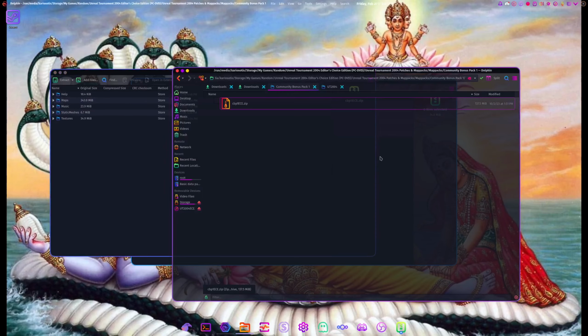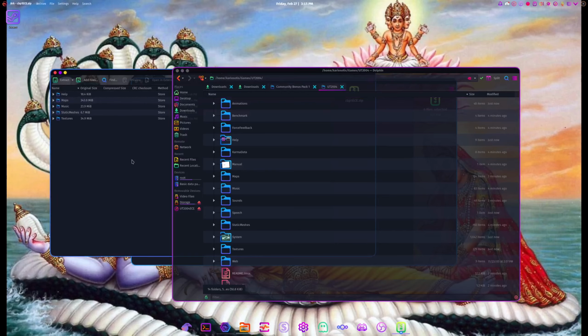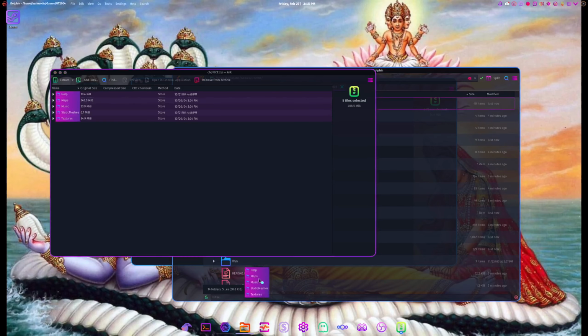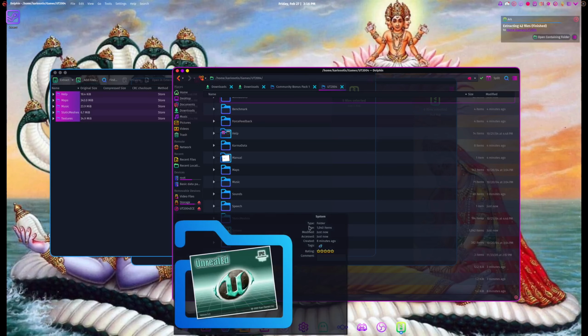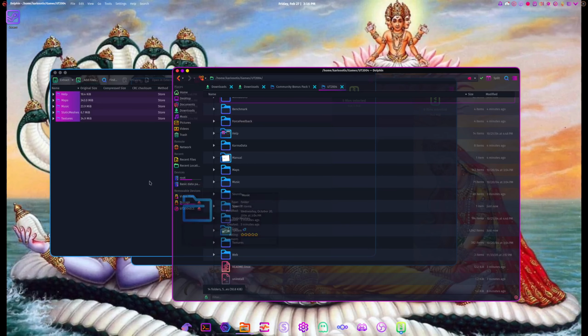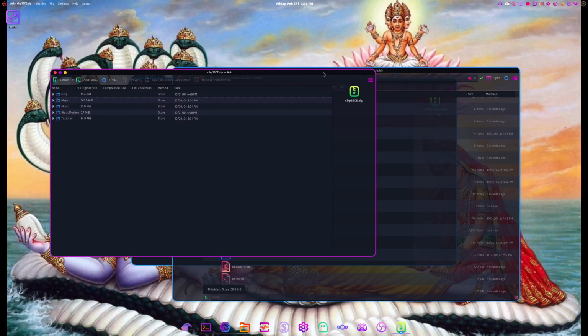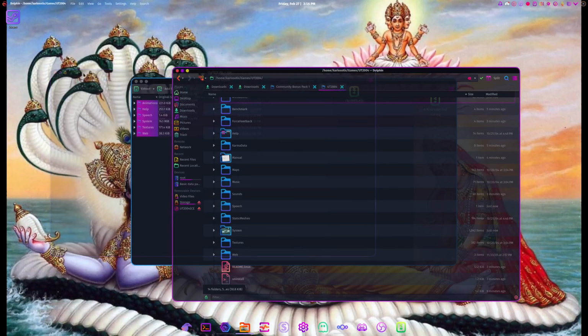But we got a bunch of maps here. Might as well copy these in there. See, this is kind of an interesting experience, showing the Linux experience, what that's like.